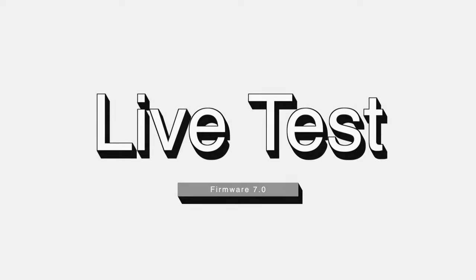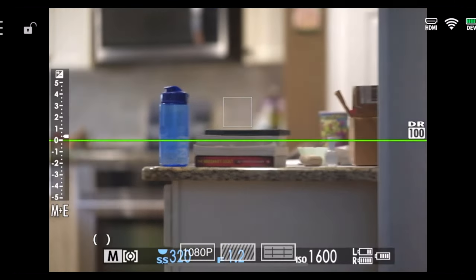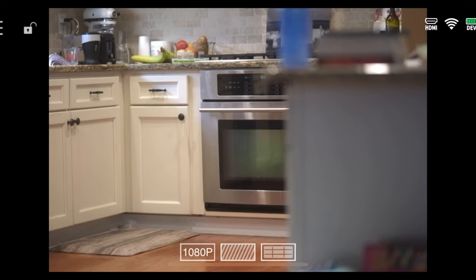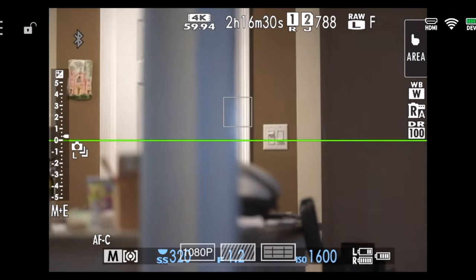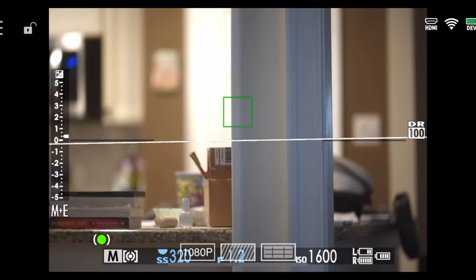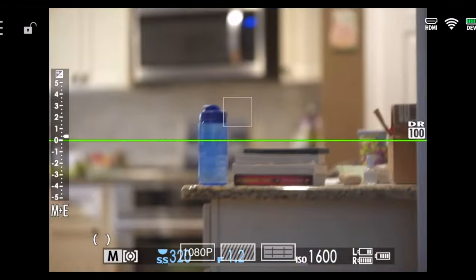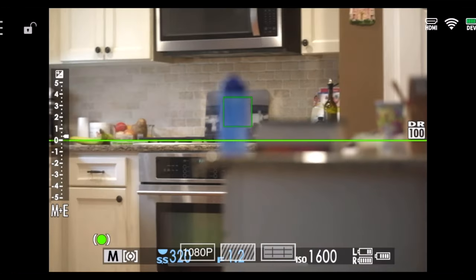Welcome to part two of the firmware 7.0 test for the Fuji X-H2S and other cameras. This is continuous focusing mode, where it normally doesn't work that great for me — but today's test is completely opposite after doing the update. This is just in the house, which is kind of low-lit. This is at f/1.2 on my Viltrox 75, in continuous mode, going from one shot to the other. These are the actual shots — and these suckers are sharp. Everything that it hit, hit.